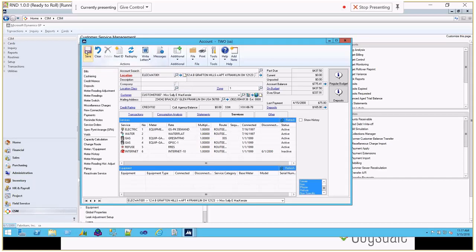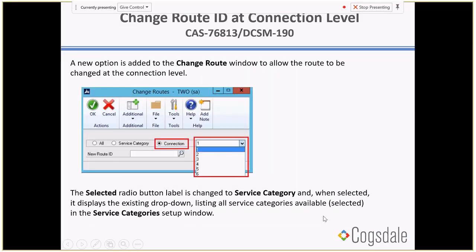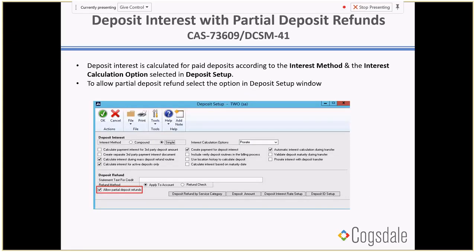Now you can see that this is on a specific route. Like I said, most cases where this will be used is when you do all these switches, when switching to the new meter. I know many utilities are doing that, switching to smart meters, and they are assigning them to specific routes. So this is that feature. Any question about this feature? No, this is pretty straightforward, so I think.